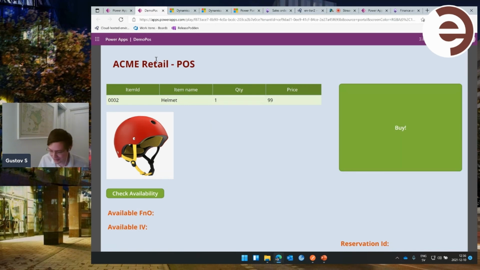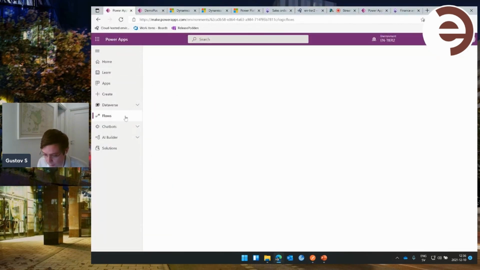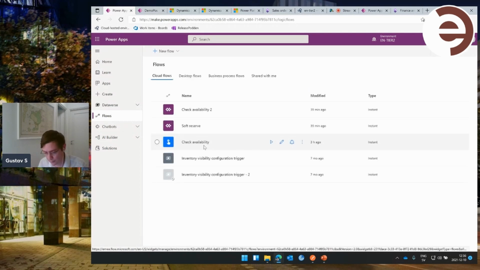They are very agile here. It's a CFO-friendly POS. You only have a big buy button. You don't have any type of return functionality at all, so you can just sell. So it's a very good POS, but it's very kind of limited. It's a good demo perspective. So here it's a Power App. It's making use of the same APIs I just showed you here in Postman, but they are also built as a flow or Power Automate. You could build this in Logic Apps or any type of integration engine you like. I built 2, one for check availability and one for soft reserve. It's quite simple and it's very fast to build to kind of do a proof of concept scenario again here.